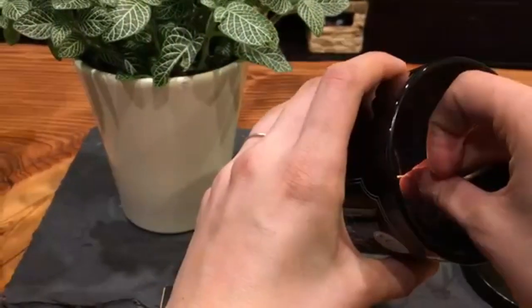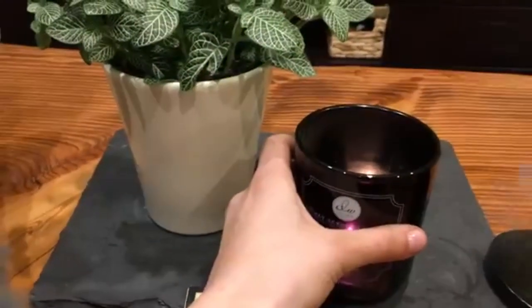You'll get candles way cheaper and they last so long. Those little bottles of essential oils and diffusers do not last long enough — especially because I like to put more drops in than you're supposed to, since I secretly think I don't have a sense of smell. So I end up spending like 50 bucks for another little bottle. Save yourself some money; you'll get the same scent effect from candles. As a side note, you can still get essential oils for all the other properties they offer besides just smell, but if you're only getting them to make your house smell nice, I would opt out.